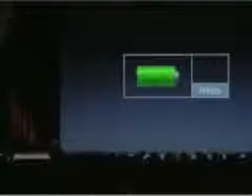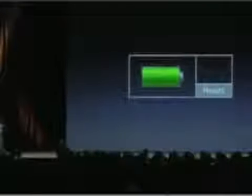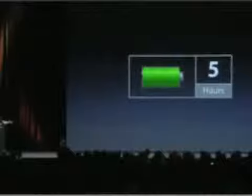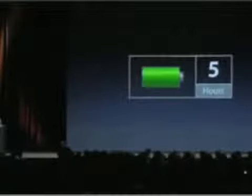So MacBook Air, this amazing notebook. We also didn't want to compromise on battery life. And so MacBook Air, when you're doing email, you're browsing the web, wireless networking's turned on, 5 hours of battery life in that tiny little portable. A lot of the other ultra-thin notebooks get an hour and a half of battery life. This is phenomenal battery life without having to put a big, giant external battery on it like some of them do.